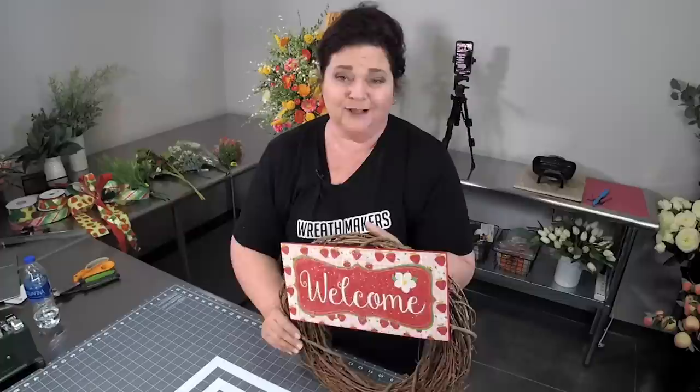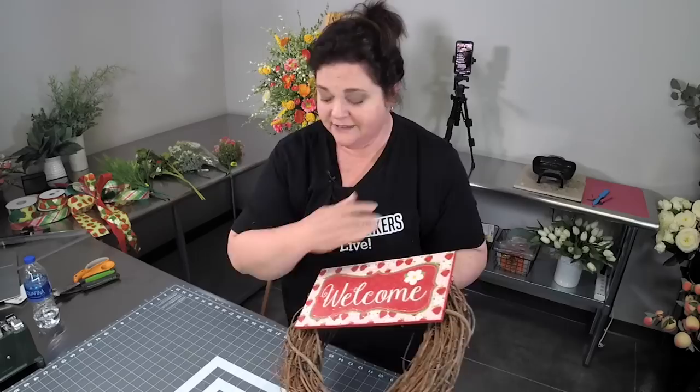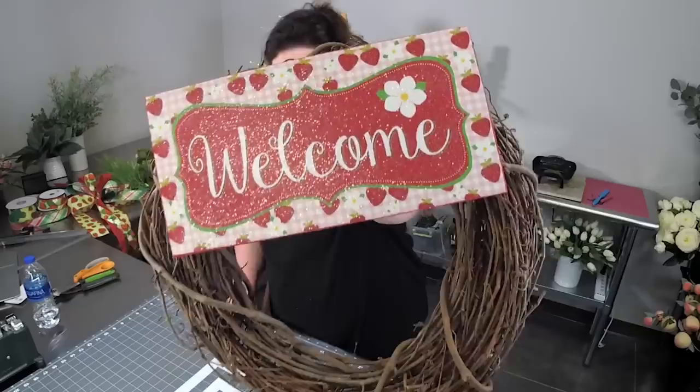Here is the sign — I already attached it. I've had this sign for a while, might have been a couple of years. I bought it off Etsy and then she moved to another website. Somebody in the comments helped me out — Diamond Dust is the name of the website where I purchased the sign. It's got a little bit of a glittery shimmer going on. I love this, and everything I chose for this wreath is going to be based around the color combinations of this sign.